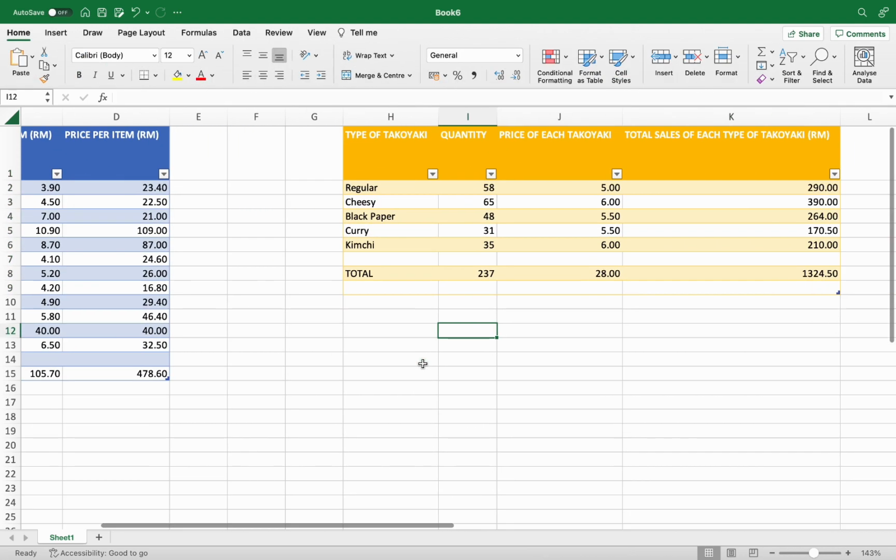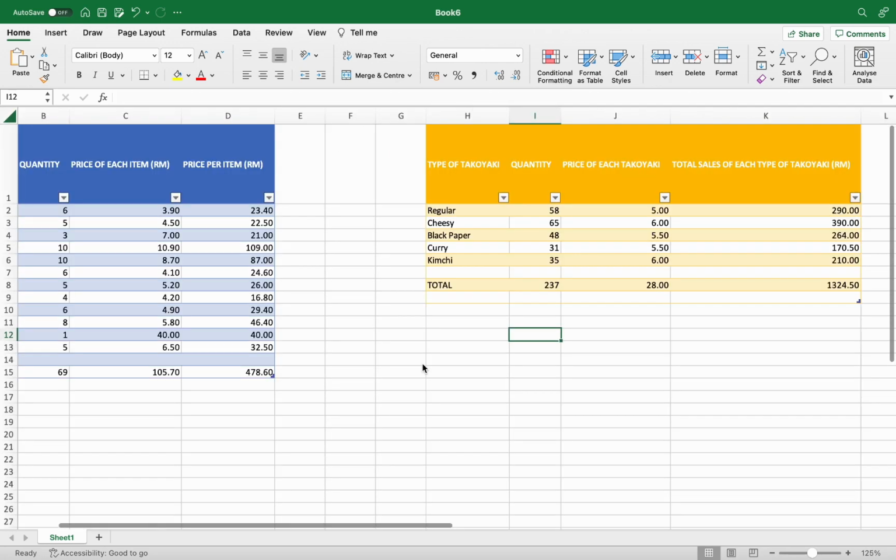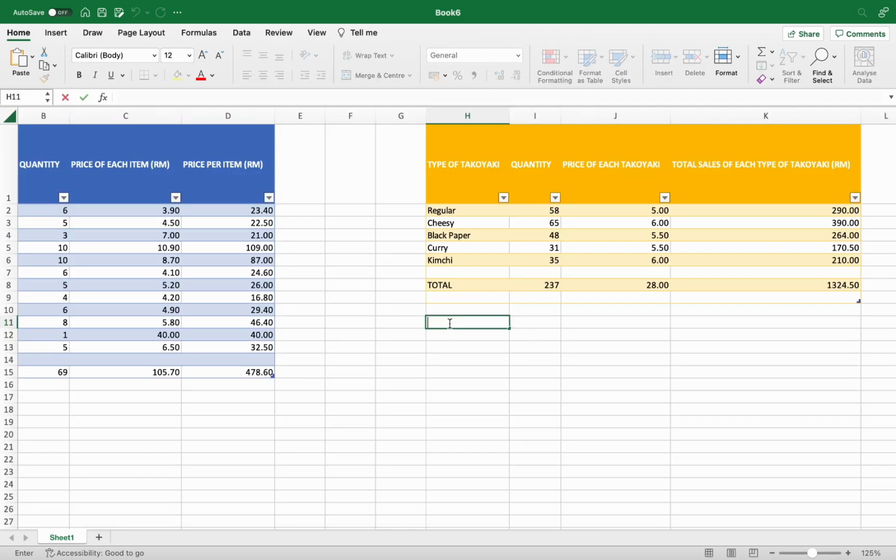Now, we get the total of each type of takoyaki that has been sold and the total sales of takoyaki in a week.